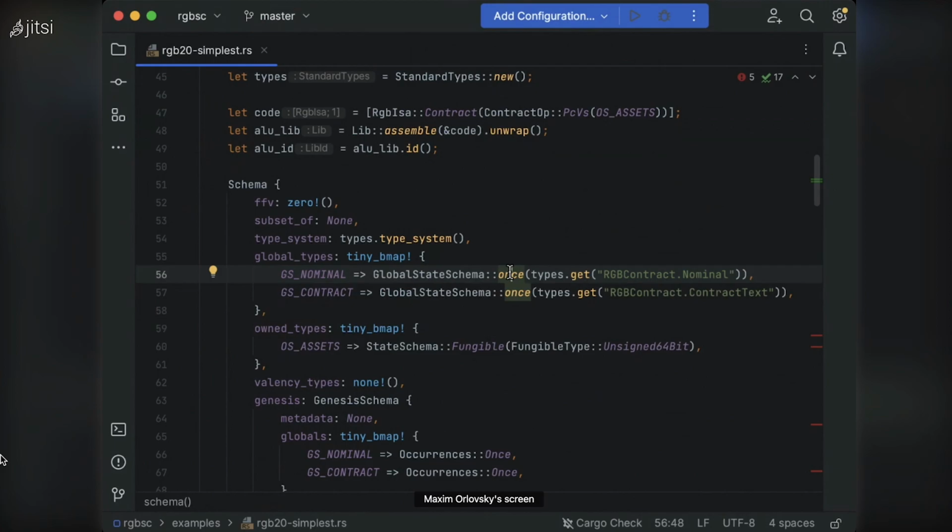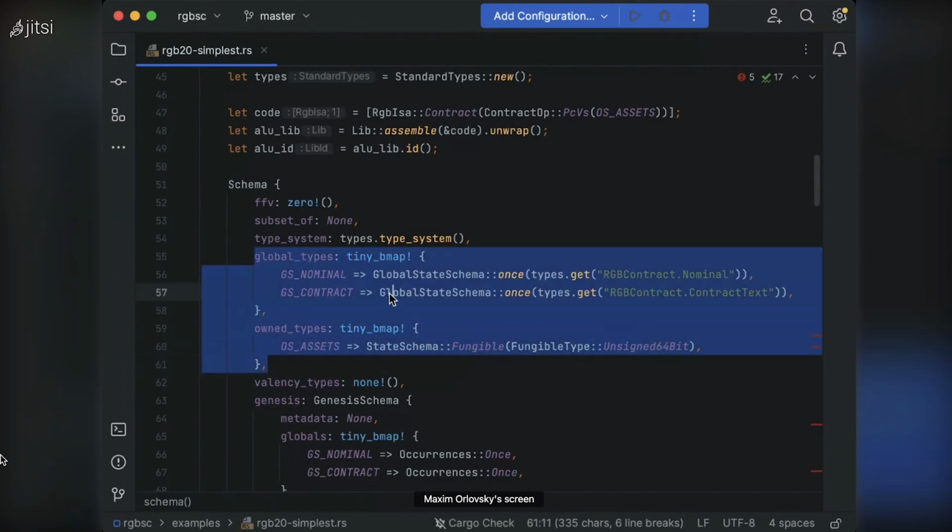As I said, because we are using an asset which just has one name, and if you rename the asset, only the latest name is the actual valid name, we specify that through this once type of declaration. And the same for the own type. You create a fungible type of the state, which should be a 64-bit integer number. So this is basically the way how you define the contract state.